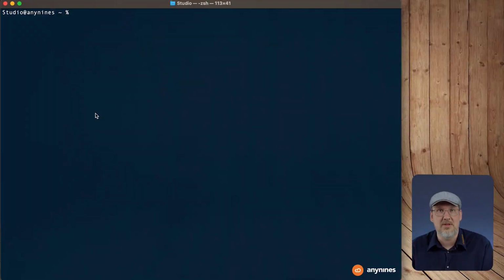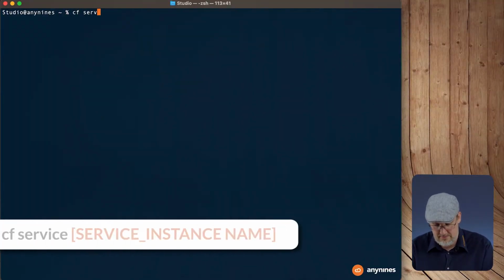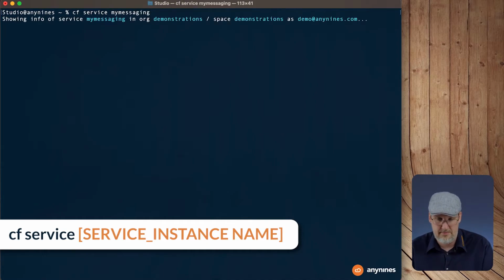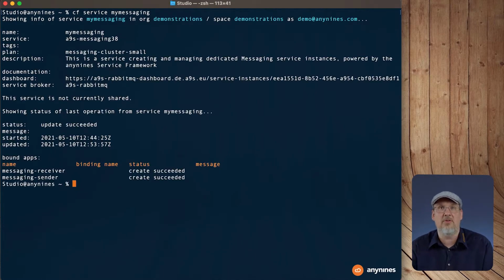We already know that BOSH is taking the virtual machine down, creating a new one, and attaching the persistent disk again to the new instance. As we are updating it to a clustered plan, BOSH is creating two additional virtual machines, and then the data service framework automation combines all the nodes to a clustered instance. Keep in mind that this update causes a downtime of your service instance. So let's see if the update succeeded. Perfect.